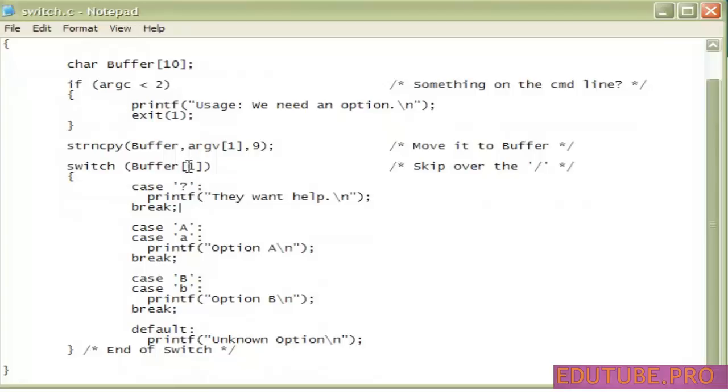And I know we haven't talked about arrays yet, but if you're somewhat of a programmer, you already understand zero-based indexing. So we have buffer sub 0 and buffer sub 1. The 0 is going to be the slash. We're going to skip over that. And here's our case that we just looked at. Case question mark, break, A's, break, B's, break, default.